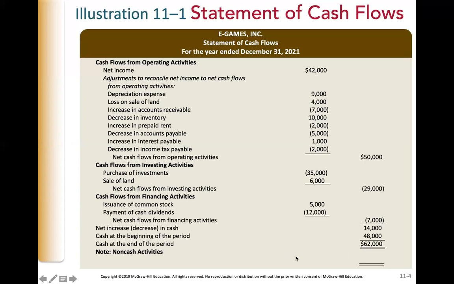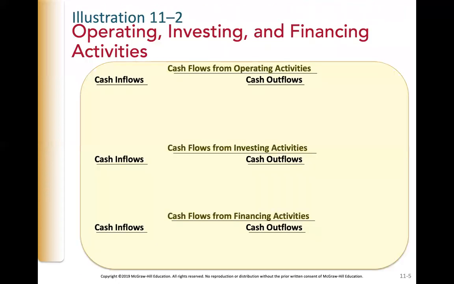Also, there's a note here for non-cash activities, and we'll discuss that later also. But that is a note of a significant activity that has occurred where cash was not directly involved. So this illustration is a great illustration. I highly encourage you to review it, print it out, bookmark it, whatever you need to do, because this is going to be important. Cash flows from operating activities.